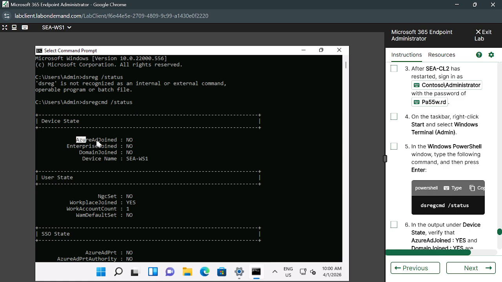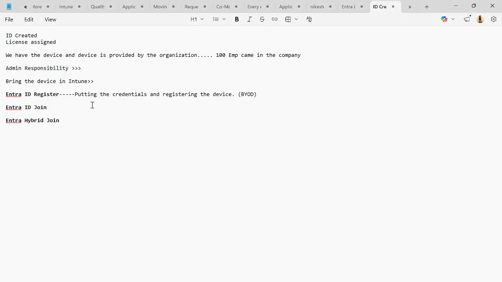But you will see that Azure AD joined: no, enterprise joined: no, domain joined: no. So out of these three enrollments, these things are not being done. What is Azure AD join? We call it Entra ID also. Azure AD is also named Entra ID, that is why I have written it, just to avoid confusion.